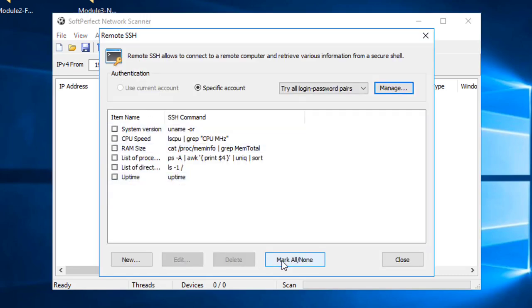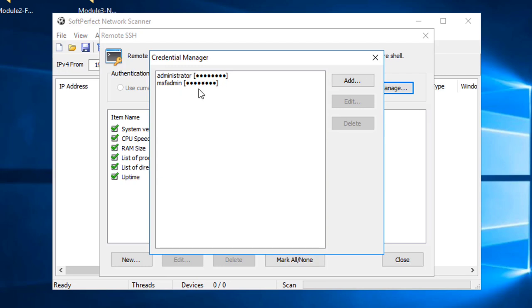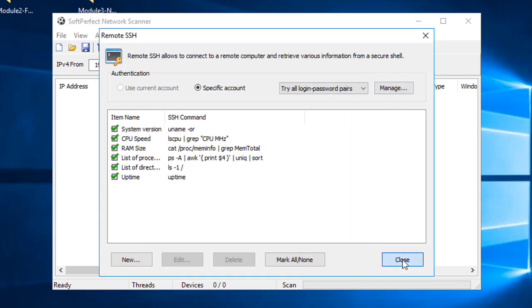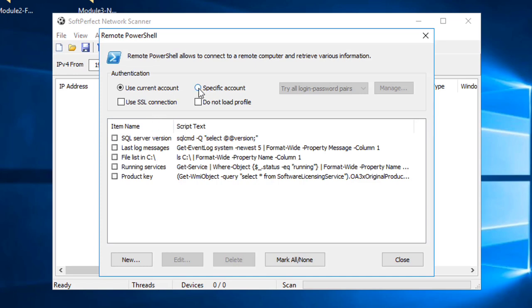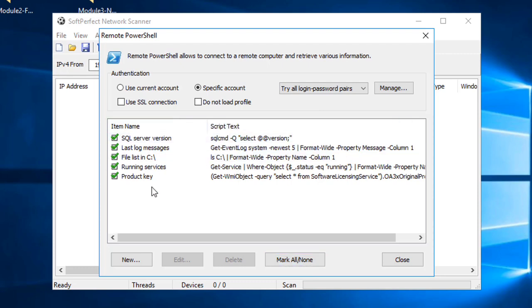What else can we query by? We could look at performance counters. How about PowerShell? I want to use some PowerShell. Let's use the accounts, try all the password login pairs, and let's try all of the PowerShell queries, SQL Server version. Not that well, maybe we do have SQL running. So we can just do some PowerShell. We could add more PowerShell queries if we want. That is for you to explore later. And let's see, what else do we have? IP address, auto detect local IP range, detect external IPs. No, we'll specify. All right, so we've got our IP range here.